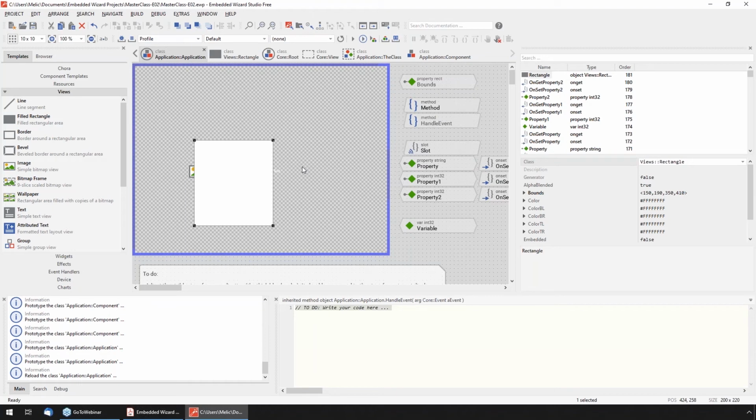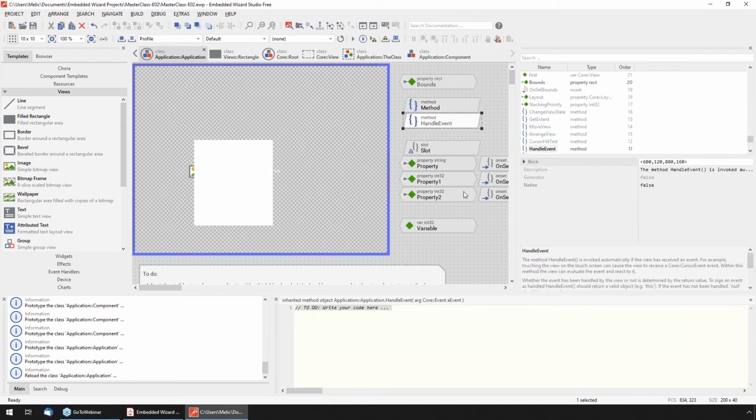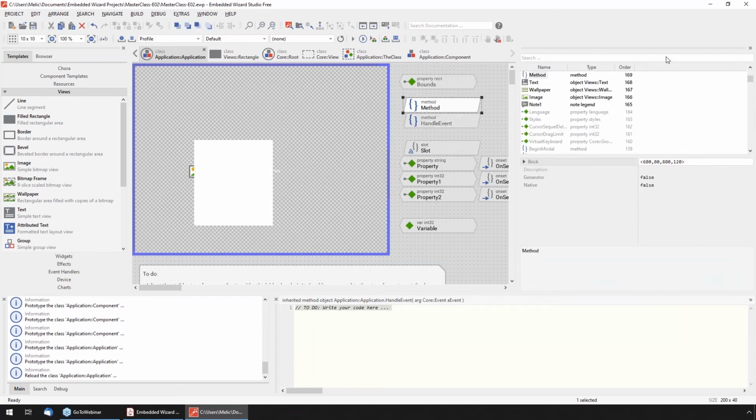However, something which is also important to know is that also non-visual elements, like the method or the overwritten handle event method, also have a dedicated Z ordering. And this is essential when initialization comes into place. Just think about you would have here the new method with a Z ordering of 169, and that would refer to property 1, 2, or 3, which would have a higher Z ordering.